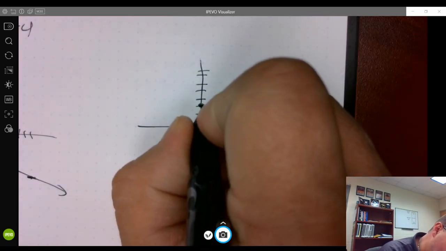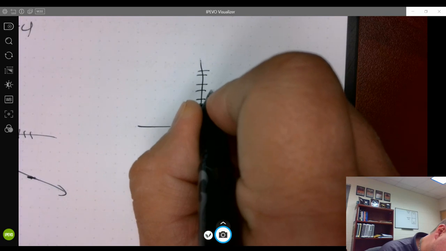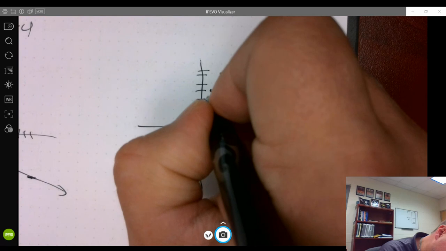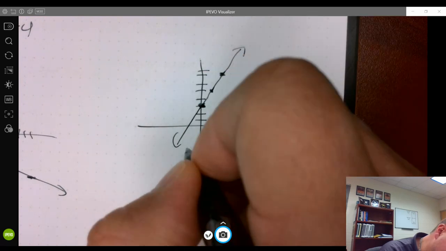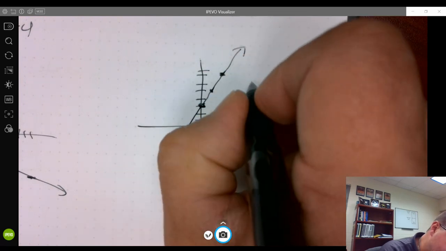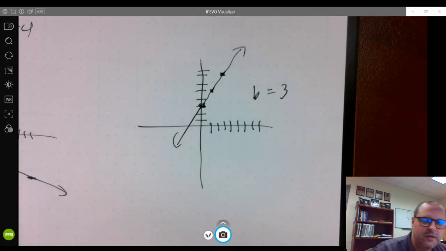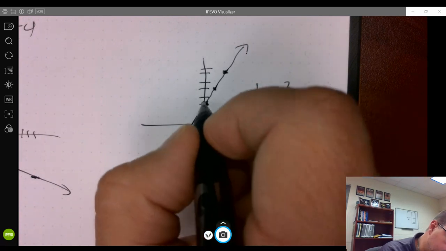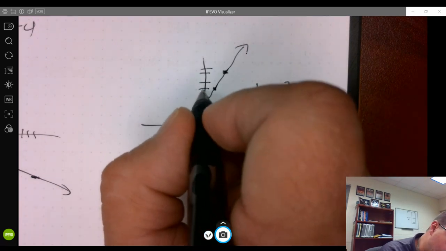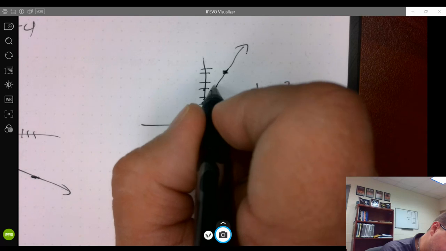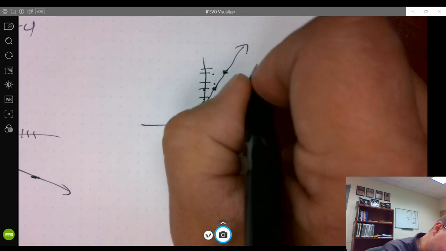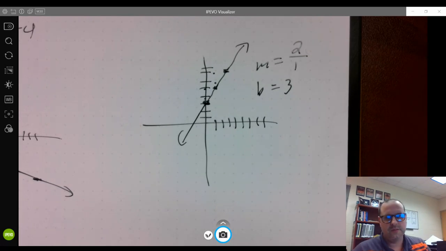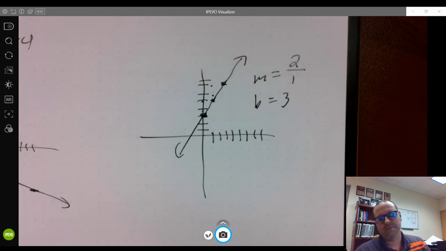So from this point, let's say I had something over here, something over here. The y-intercept is where I'd start here as well. What's the y-intercept? In this case, it's 3. Now, what's my slope? I'm just going to count it up. Up 1, 2, right 1. Check it again. Up 1, 2, right 1. So my slope has a rise of 2 and a run of 1 to the right.